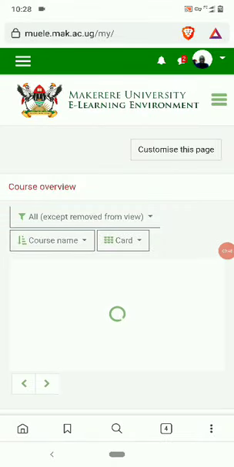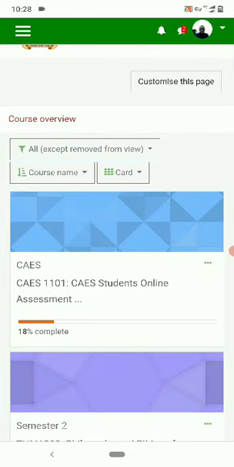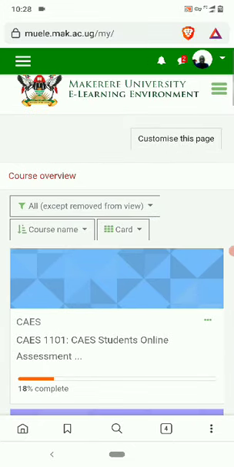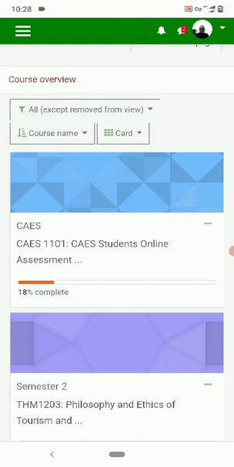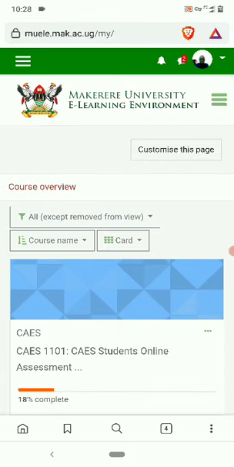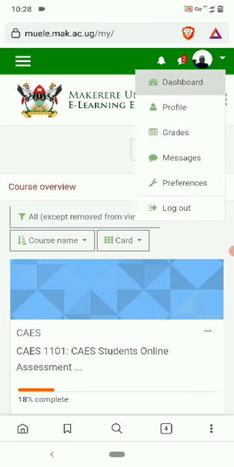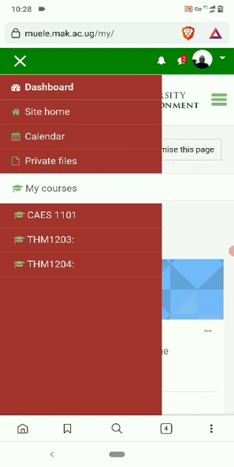Okay, now I have actually come back to my dashboard. Now I wanted to give us a clear example. Now you can see this question sheet. I know many of you are going to ask me, how did you get this question sheet, or where did you find it? Automatically, if you get activated onto Moodle and you're part of Kayes, this question sheet will just reflect somewhere. Or if you don't get it, you can search for it. This is where you can search for it. Let me check.